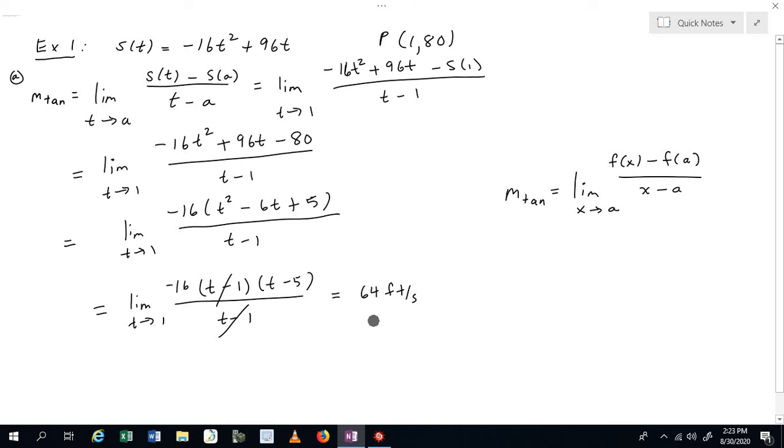Okay, so this is the instantaneous rate of change in the function when t is equal to 1. But since this is a position function, it's also the instantaneous velocity of the rock when t is equal to 1, which is also equal to the slope of the tangent line to this function when t is equal to 1. Okay? All right, now for part B, and if you go back and check this, that's the exact same answer we got from the previous video in section 2.1, where we used a table to evaluate this limit.